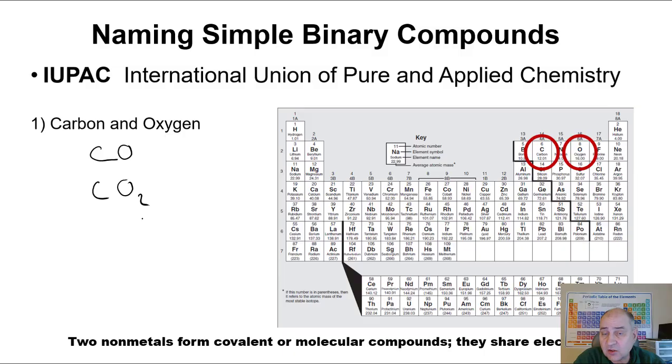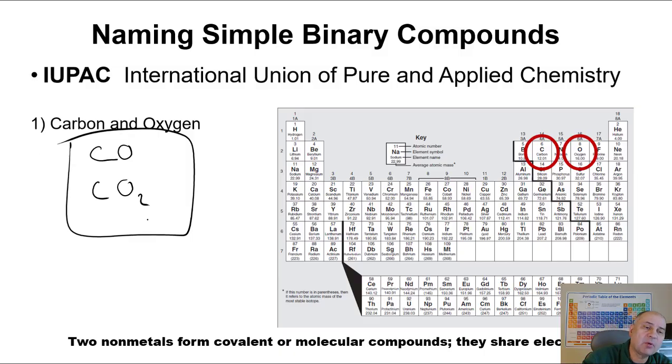So they're sharing electrons, so whichever way you can connect these and come up with a proper formula and a proper way of sharing where all these elements have 8 electrons, you have yourself a compound. The 2 that are possible here are carbon monoxide and carbon dioxide. So we use prefixes to indicate the number of elements in the compound, or the number of atoms in your formula. In this case, dioxide for 2 oxygens or monoxide for 1.